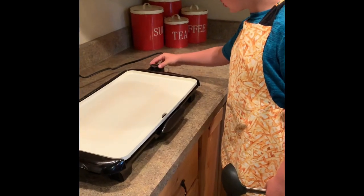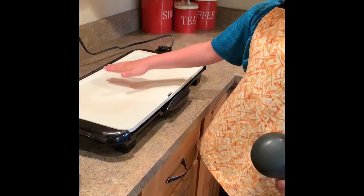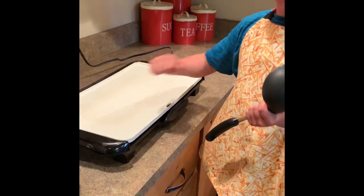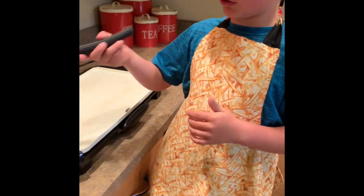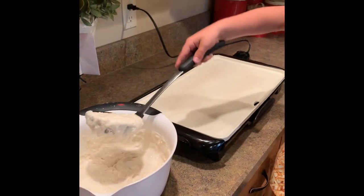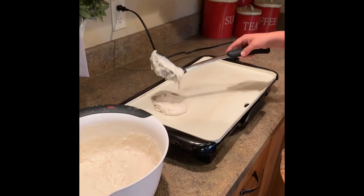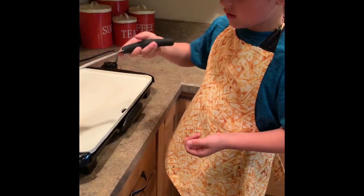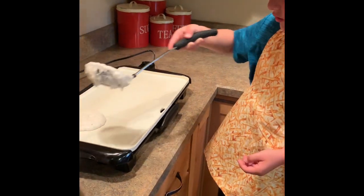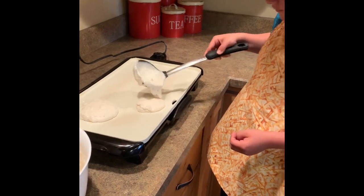Okay. We are gonna turn our pan to 375, and you can run your hand over to make sure it's hot. And once you feel it's pretty hot, you're gonna take your ladle and scoop some pancake mix out, and put it on the pan. And then you're just gonna keep doing that until your griddle is full.